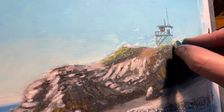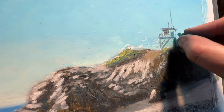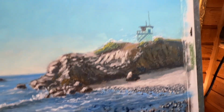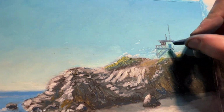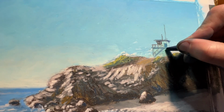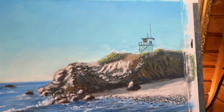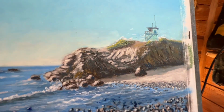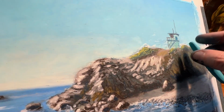Trying to find a nice edge here where I can come back in with this light blue and lighten up that back part of the building. Okay, and then you come in with the Prussian blue or that green there. Just put in a little line there right at that corner just to help me create the dimension correctly, and then we'll come in with this green here.